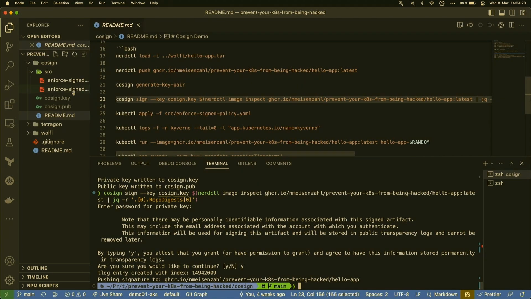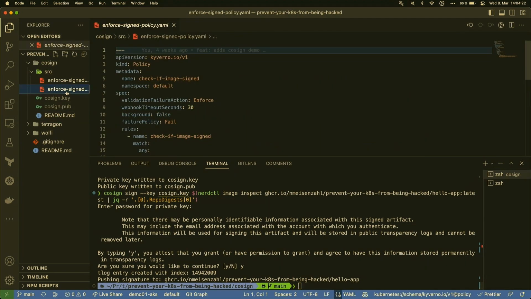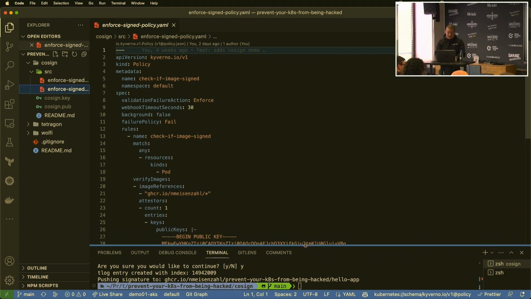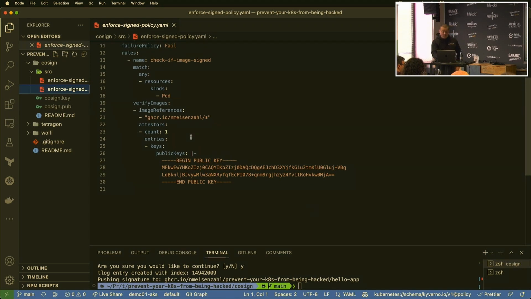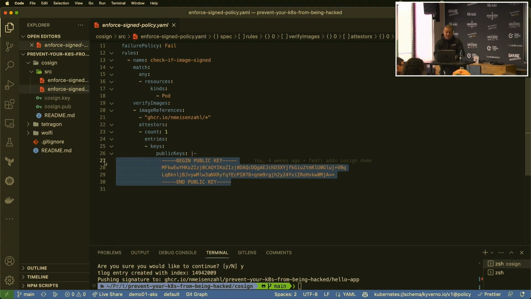And basically now we have to build the policy for that one. As I said, in this case, we're telling once again any images from GitHub in my account, and only this public key is trusted. Of course, we just created a public key.